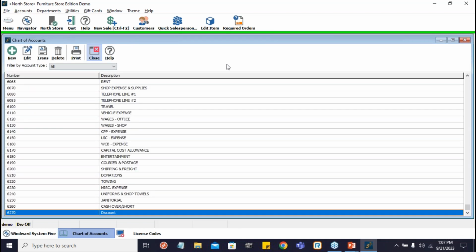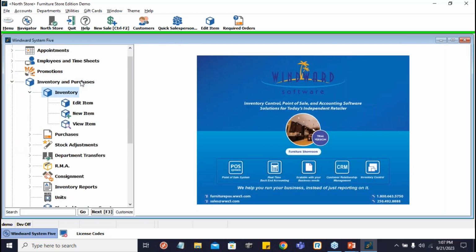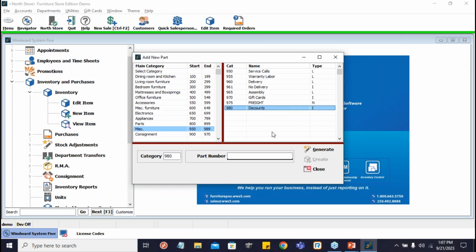Then after that, you can create the part number for the discount item. So under inventory and purchases, new item, and select the miscellaneous main category and the discount subcategory, that is the subcategory that I have created for the discount item.